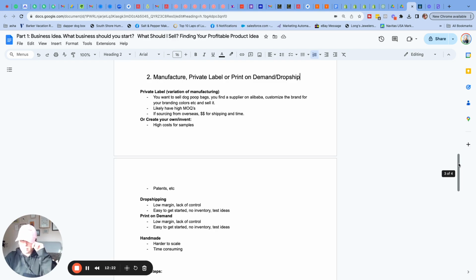Drop shipping isn't customizing things, it's more the third party will ship a product out for you, like a poop bag or a waterproof phone case or a water bottle or things like that. Print on demand is actually taking a design, slapping it on a product, and then selling it. Really, really popular, especially with clothing, apparel, hats, bags, things like that. Even posters and prints. A lot of people are using print on demand for that.